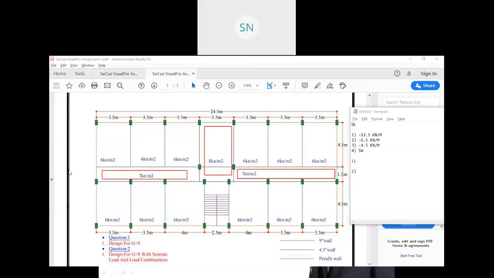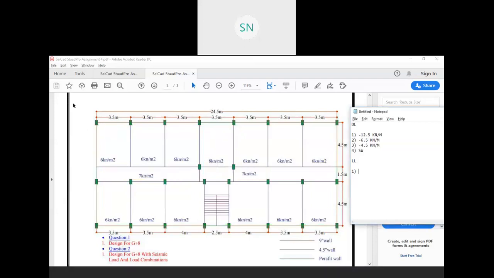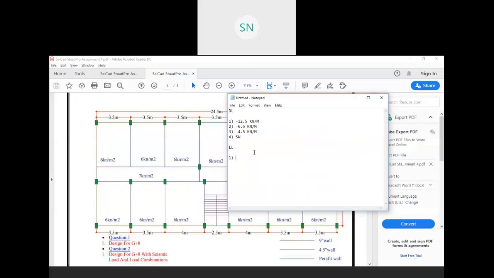And then at the end we will add 6 kilonewton to our entire model. So the total over here will be 7 kilonewton and the total over here will be 8 kilonewton. Clear? Get my point?